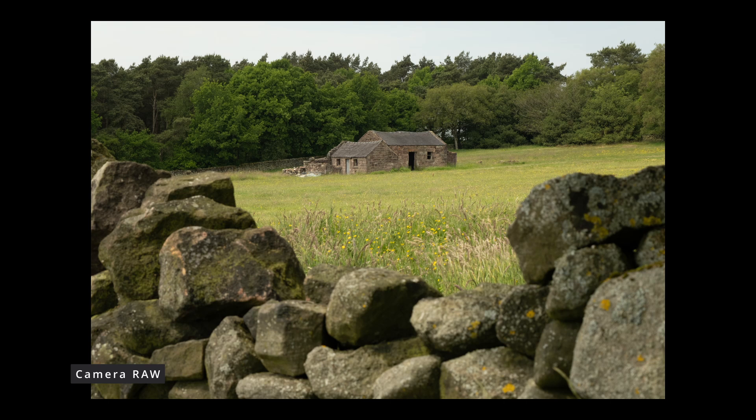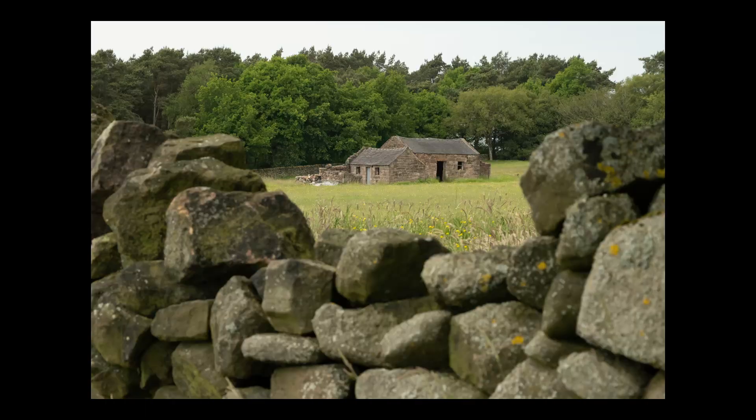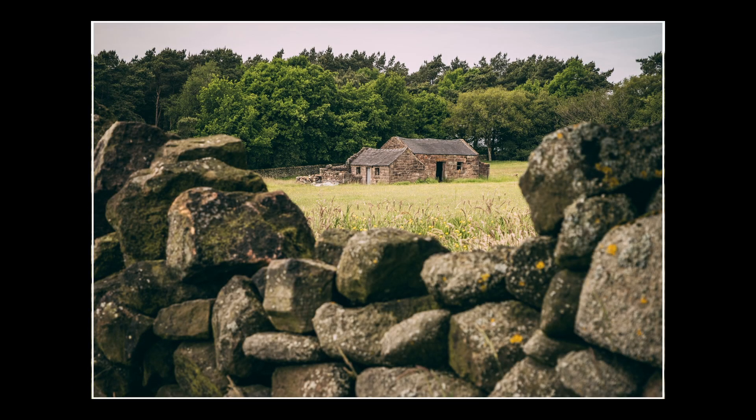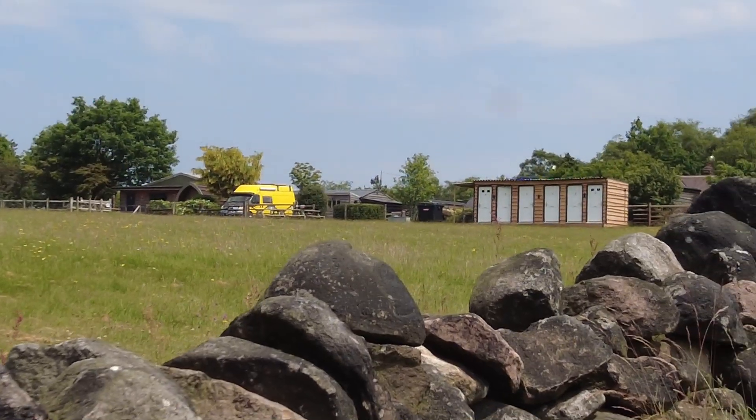That is definitely a shot for the future. From here I can also see the trig point up on the top over there, but I don't know where I'm going, I don't know where the path is or the actual directions. Now this looks like a little campsite, so that'd be quite handy for anyone that fancies camping in a little area like this. Congleton's quite a nice little place because you've got the Peak District right on its doorstep. That barn is quite nice, and shooting it through that low point in the wall I think worked too.